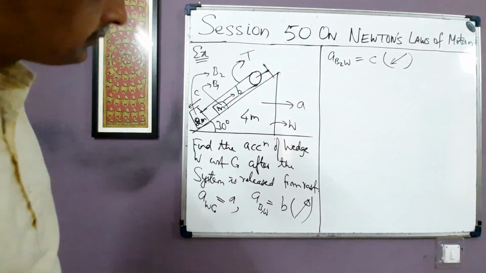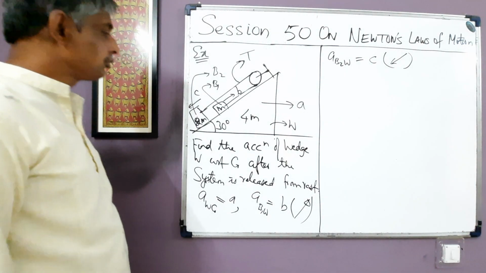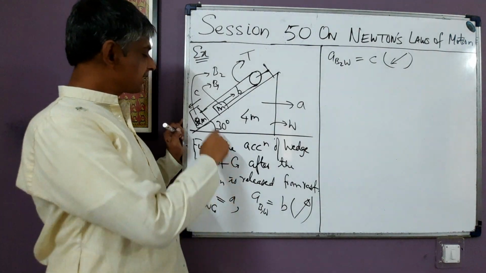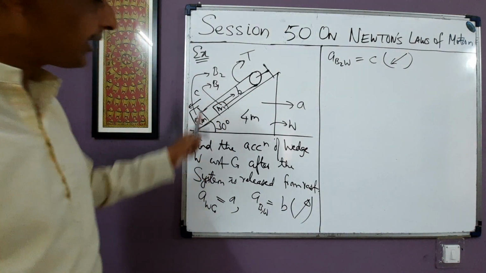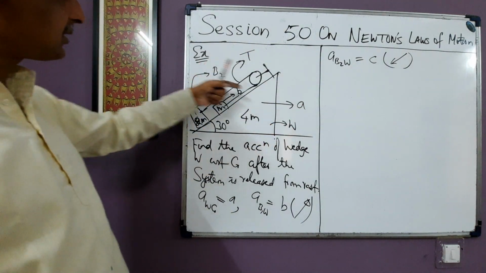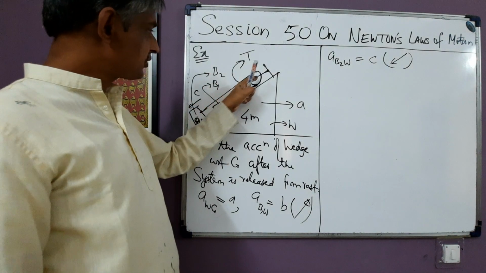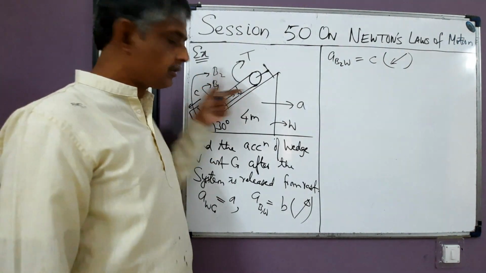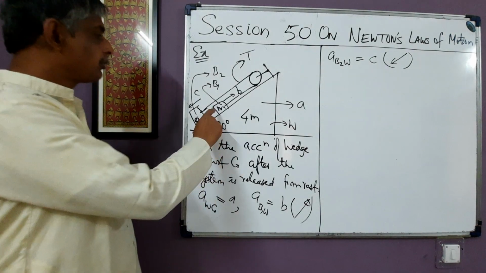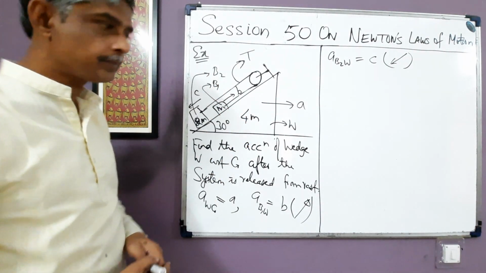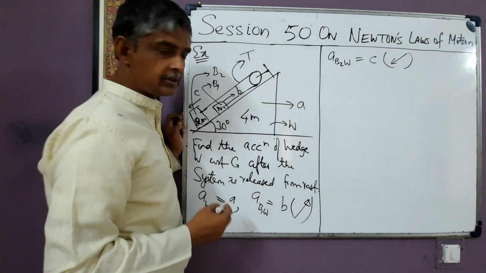Alright, fine. Now what we will do first, we will apply Newton's second law of motion to blocks B1 and B2 with respect to wedge. And then I will write down the combined equation of motion of the entire system, wedge plus two blocks plus string plus pulley, in rightward direction. Fine, alright. First what I do, I draw the free body of B1 and B2 with respect to wedge. I draw the free body of B1 first.